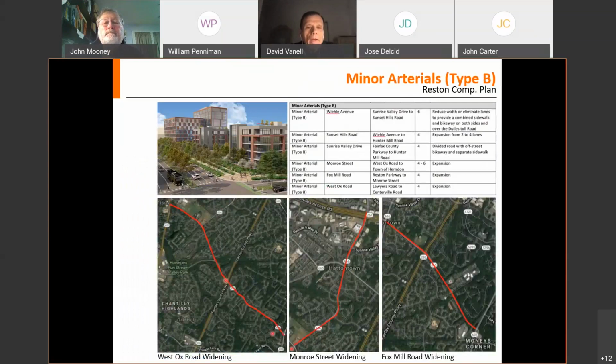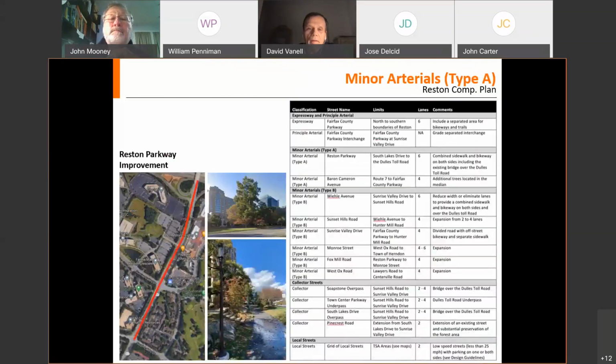Sure, please. Does VDOT have an explanation for why they want to widen south of the, is it basically to support increased traffic trying to get onto the toll road? Well, we might look at that. I don't know whether it's actually widening that whole length or whether it's a better transition between what's widened now down to South Lakes. So from Sunrise Valley to South Lakes. From Sunrise Valley to the toll road, I believe that's mostly finished. So it would be from Sunrise Valley to South Lakes. And so there would have to be a transition there.